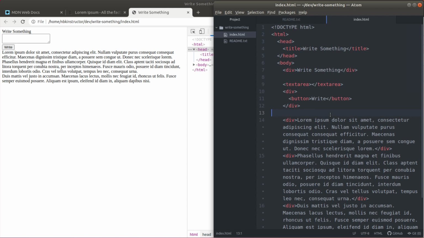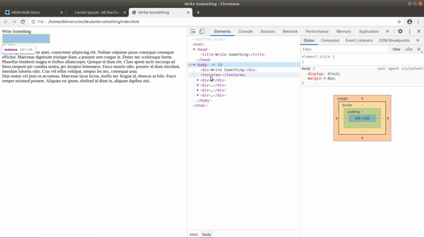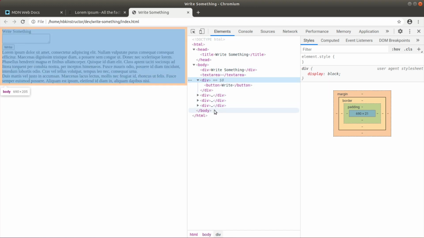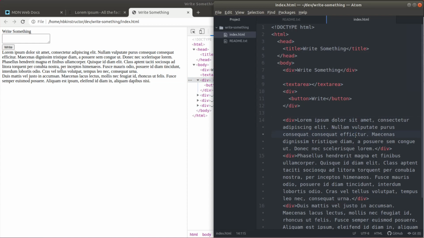Now all those tags that I wrote, we also call them elements of the page. Remember the element tab? So this is an element text area. This is an element div. This is an element button, and so on. So we're going to apply the class to the elements. Since the class will have a corresponding defined style, that style will be applied to that element.